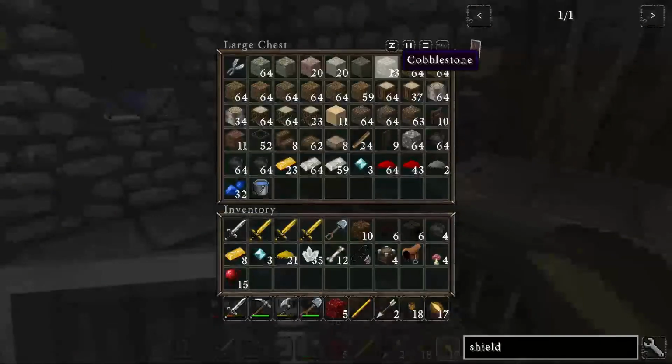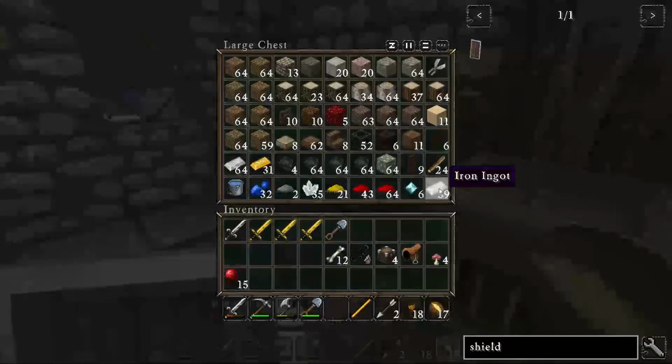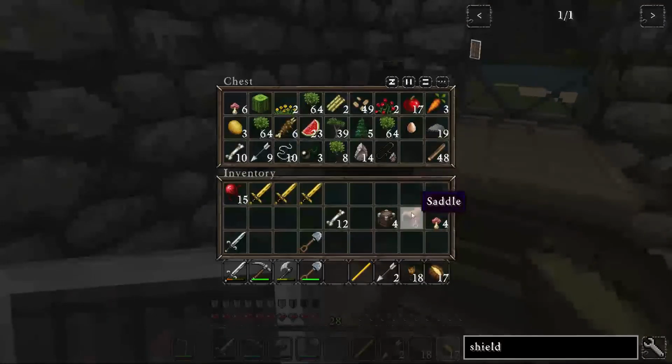I got two saddles. One, two, three. I've got one saddle, so that's fine by me. Yeah, so all together now I have four saddles. No, five! I've got flint and steel as well, I didn't realise I had that. I've got five saddles now. Nice. Very nice.